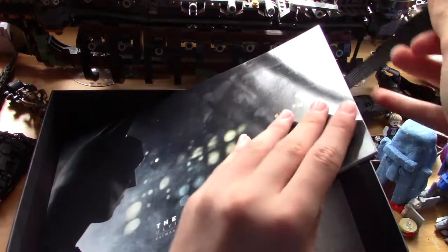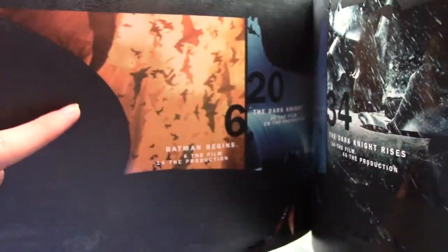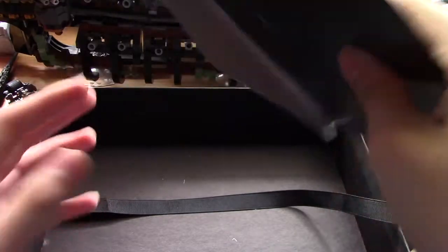And then this is the Dark Knight Trilogy 48-page book on the creation of each movie. Some artwork. There's some still shots, and it's cool. There's some quotes from the movies in each thing. So here's like the table of contents. So I'll put that to the side, and now on to the Mondo villain artwork. Now I don't really want to open these in front of camera because I have a small workspace, but you can look at them online if you want to. But it is a nice envelope that it comes in.